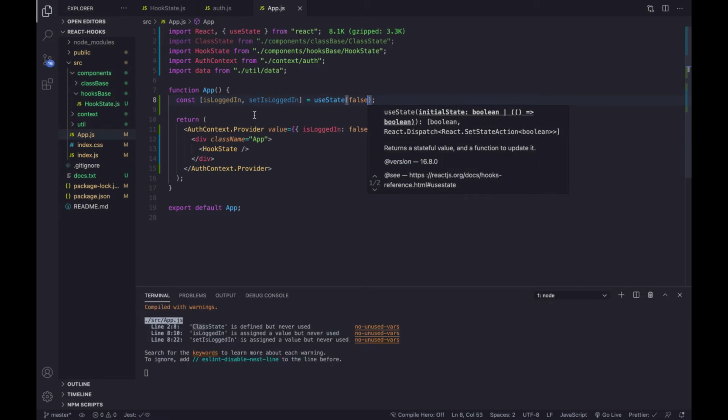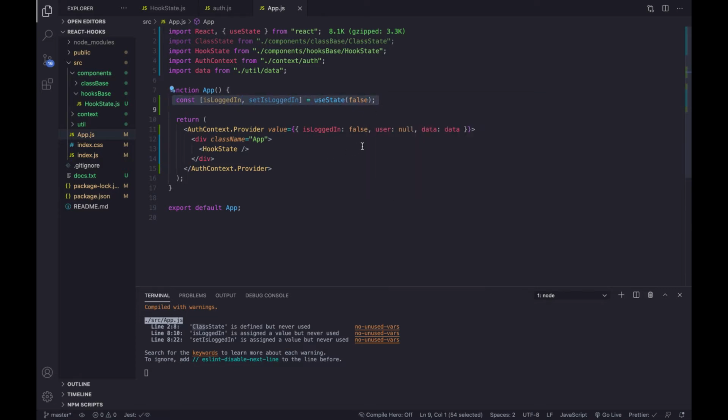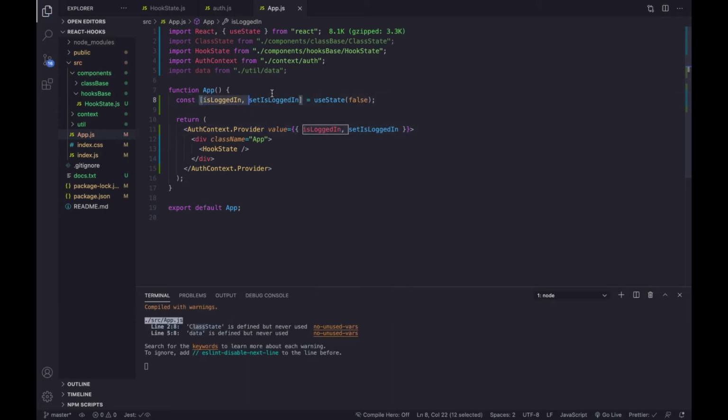So again, we are trying to tell whether we are logged in or not. And what I will do is go ahead and say isLoggedIn, which is initially false, to be isLoggedIn. Or we can make it again isLoggedIn, and we don't have any user. I don't want to share any user. And I can also share the setIsLoggedIn function. I can share functions as well, not only variables or things like that. Just to keep it simple, we are sharing the exact same state right here. Very, very simple.